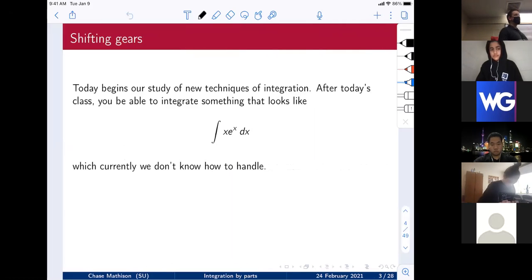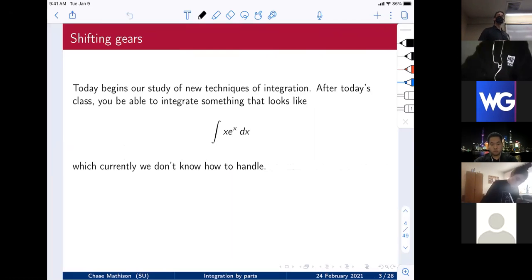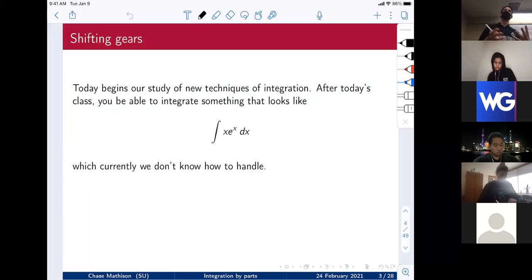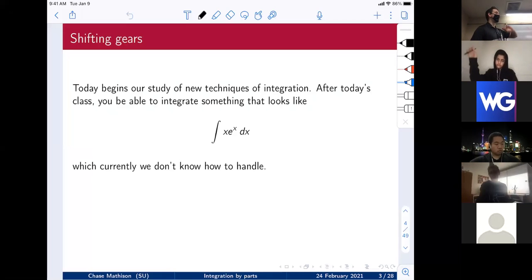So today we're shifting gears and we're talking about techniques of integration, and I'll admit that it's not super applied. We're just trying to figure out how to do as many different integrals as we can. Which is why I wanted to start the class with applications like volumes of revolution and some more applied problems, because those are more interesting. But learning different techniques of integration is very important.